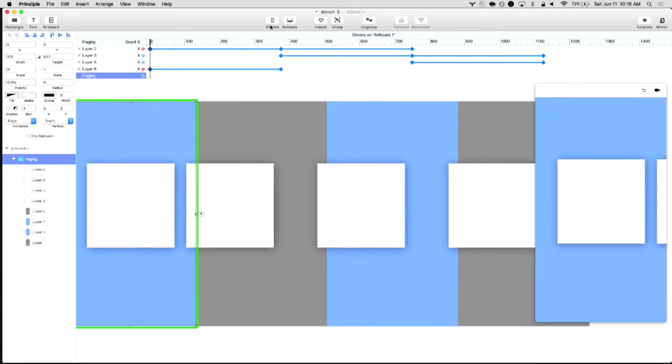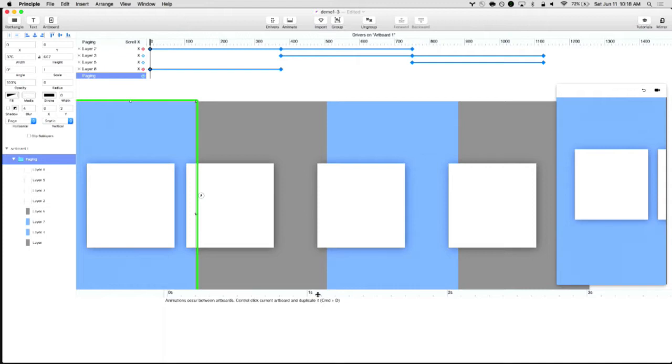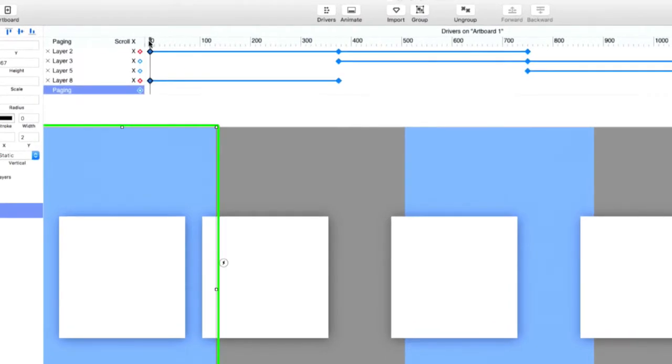So to fix that, we pull in the drivers panel up top. And what we do with the drivers panel is, everything on the drivers panel functions within an artboard. So this is the biggest difference from your animate panel to your drivers panel. The animate panel at the bottom allows you to transition between artboards, whereas the drivers panel controls what you're doing on an individual artboard while you're touching and playing around with that artboard. So since this is all just one artboard, we start at 0 up top. So it's kind of like a timeline, but not really. It's just basically showing like distance, like linear distance over time.